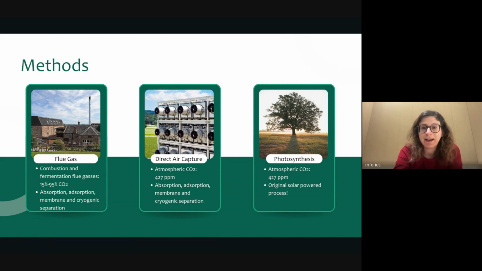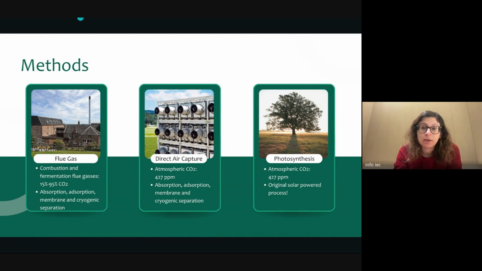I was recently looking at an energy from waste plant where they thought it would be up to a third of the energy that the energy from waste plant produced would be used to capture the carbon. So very high load is actually sometimes known as a parasitic load. And that is a concern to a lot of companies considering installing carbon capture technology. Where are they going to get that extra energy from?